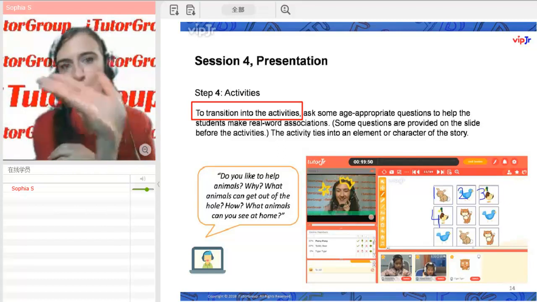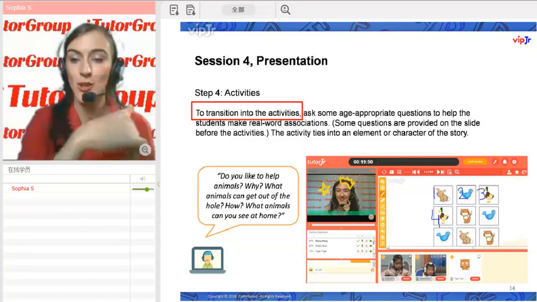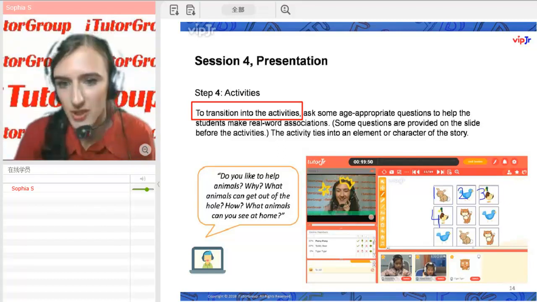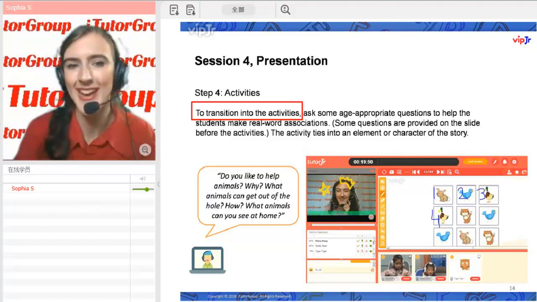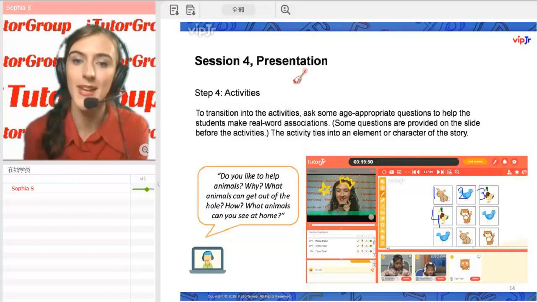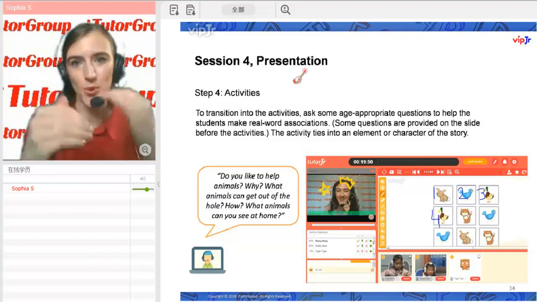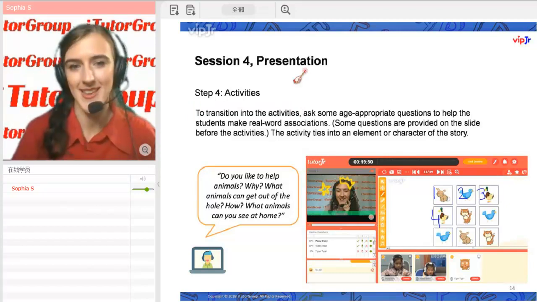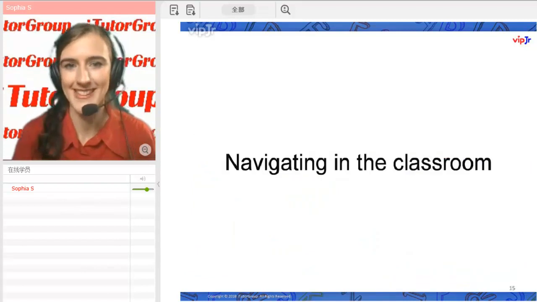Okay, so if they mention an animal at home, you say, okay, which animal do you have at home? A pet rabbit or a cat? That's your feedback. And if you have still too much time left, try and link this to more advanced questions. That's also a good idea.